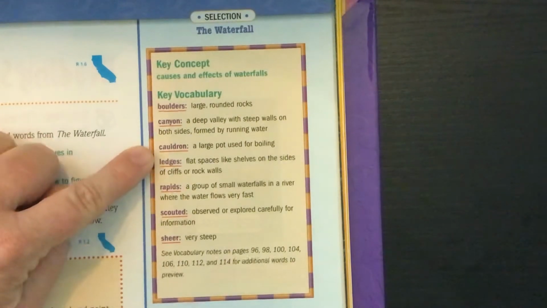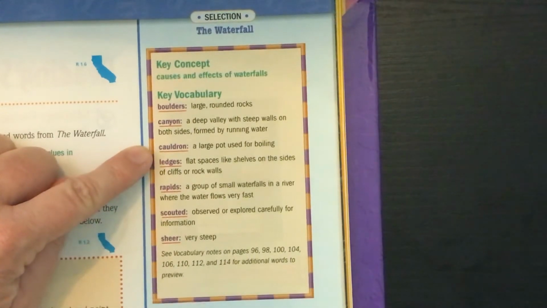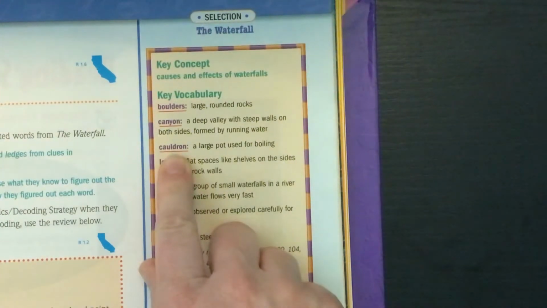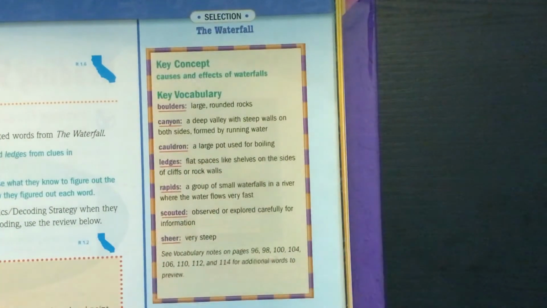The next word is a tricky one. I'll give you a hint, witches might use this. The word is cauldron. Cauldron. Your turn. So basically, a cauldron's a large pot used for boiling. Now, I'm going to tell you in this story, when they discuss a cauldron, they're going to be referring more to the base of the waterfall where it all comes in, because it's going to look like a cauldron. It looks like a large pot and all the water is bubbling up. So it's not really a big pot, but that's what they're going to relate it to.